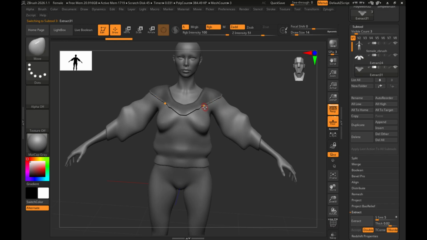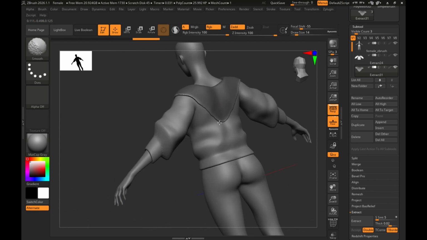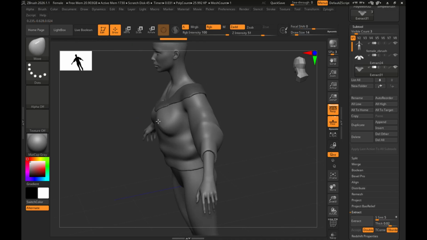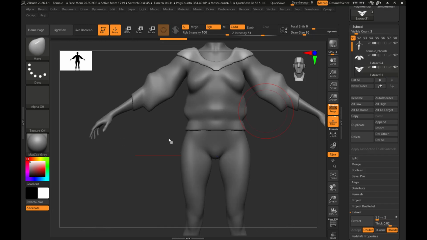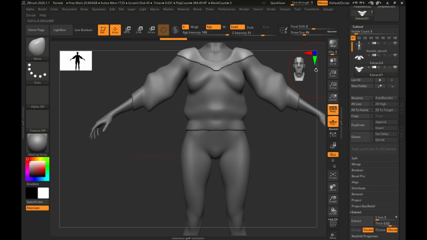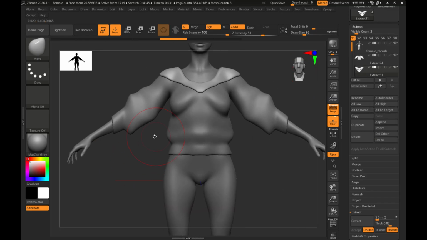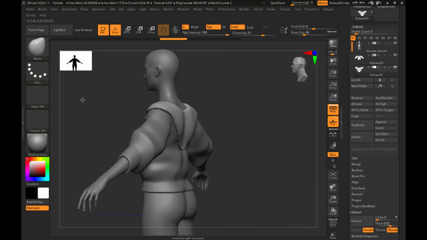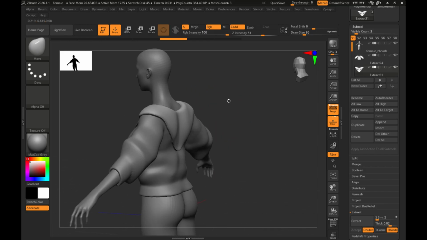Now I'm going to do the same thing I did earlier, where I smooth out the points that look a little jagged because of the extraction. You can also polish it a lot more with other brushes as well, such as Damien Standard. So now that you have smoothed out the edges, first I'm going to move this over here. So now what we're going to do is create the hoodie part of this.